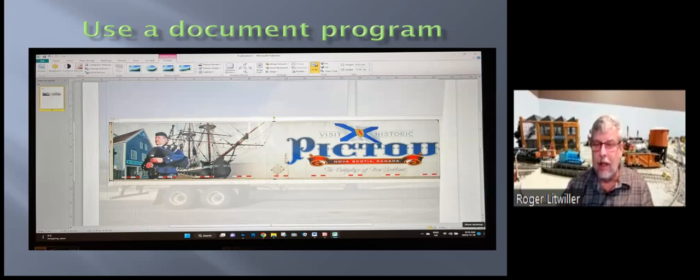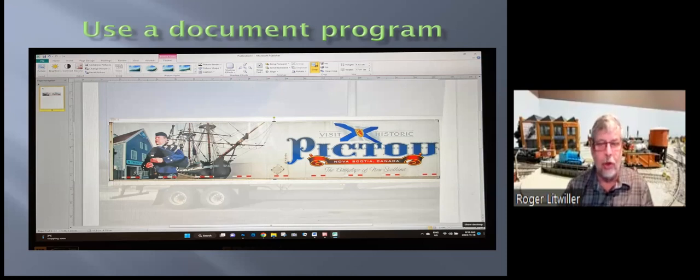And I open a page the same size as my decal sheet, letter size if it's expert choice, or create a decal sheet the size of testers or micro scale. And I place the photo as is on the page. And from there, I crop the area that I want to use for my decal.